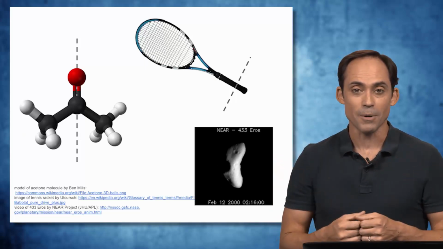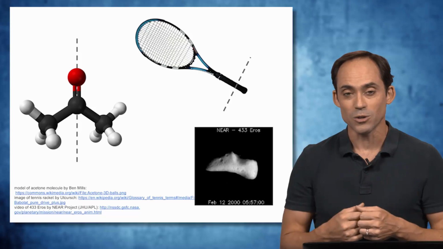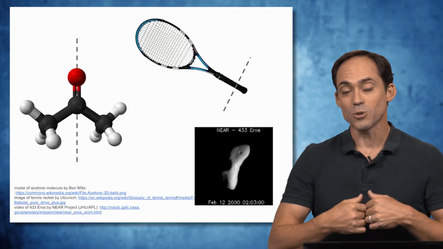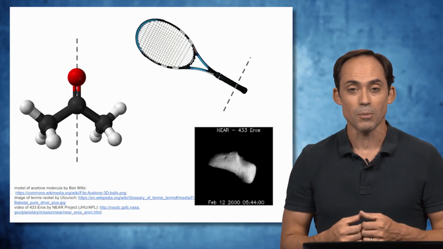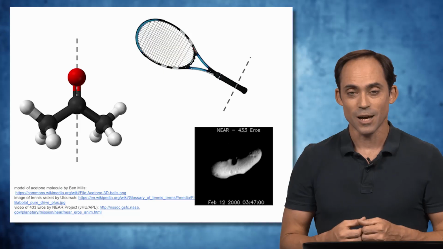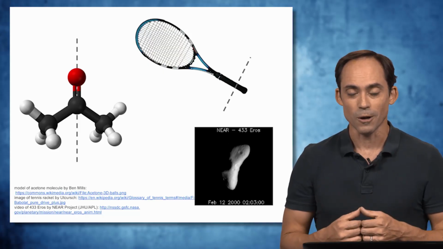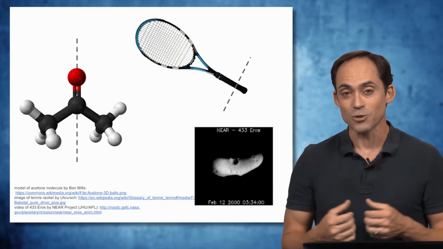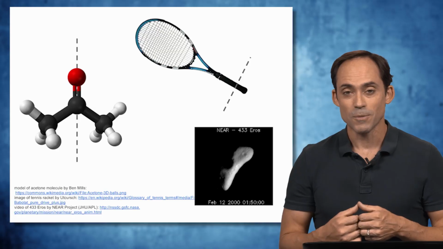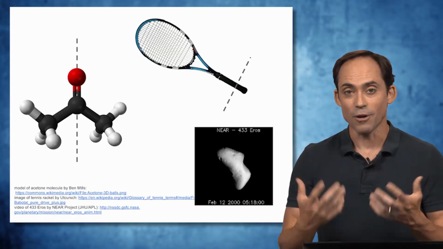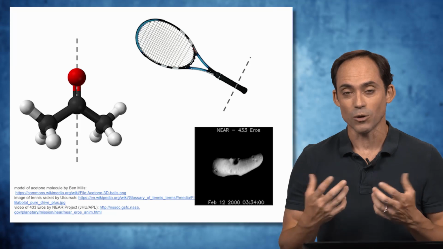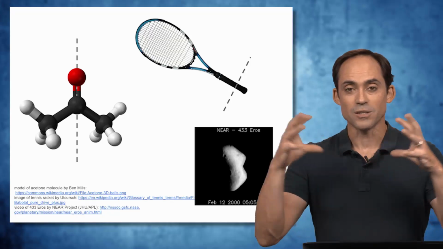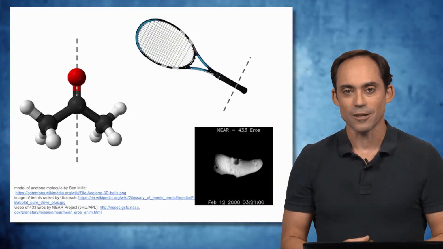At that microscopic scale, we're interested in the rotation of molecules because that gives rise to absorption of light due to that rotation. If you're a sports designer, you may also be interested in the moment of inertia of a tennis racket as you're spinning it around, and we can model that using this moment of inertia framework. As an astronomer, we study objects that have odd shapes, such as asteroids, which do rotate in space. To understand that rotation and how much force and energy was put into the rotation of this object, we have to calculate its moment of inertia. And again, we can do this with a model that builds up different types of objects together to make our complete three-dimensional body.